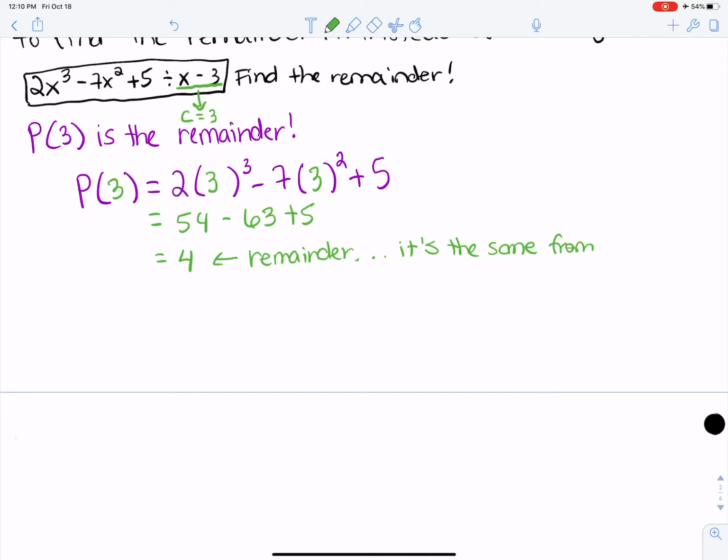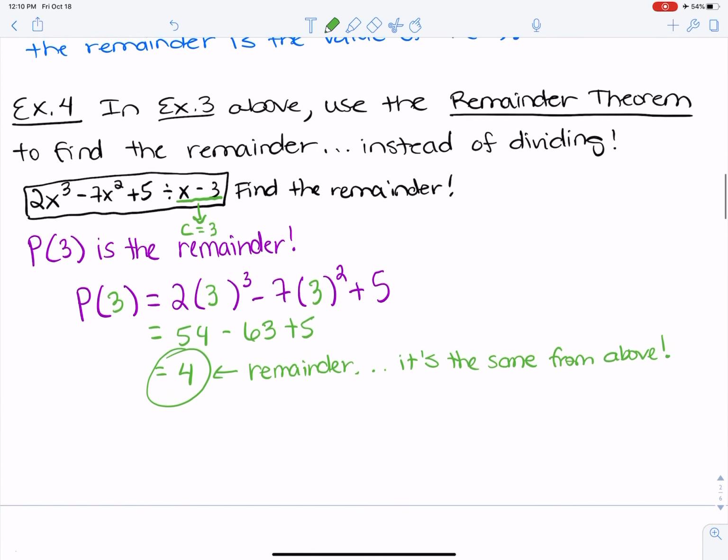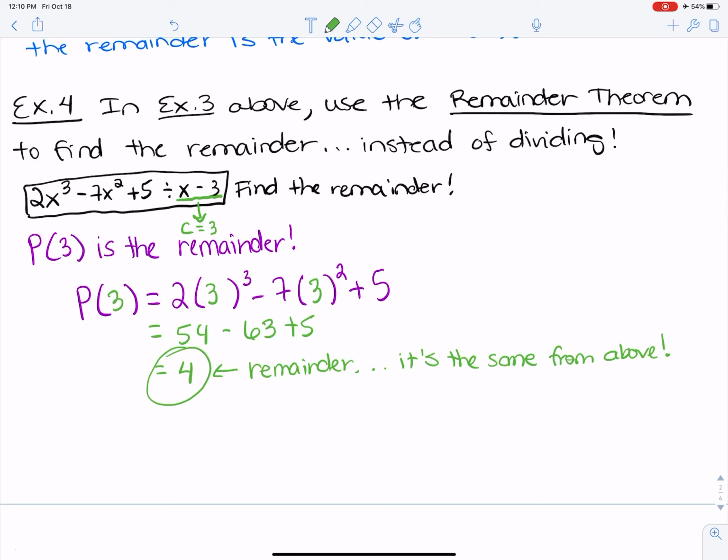Let's make above look legible. From above, and we did that with the remainder theorem. Again, the remainder theorem is if you're dividing by x plus or minus a constant term, when you solve it, set it equal to 0, x equals that constant term. When you plug that into the function, that is the remainder, whatever value you get when you plug the constant into the function.